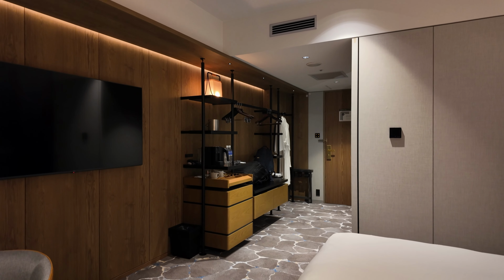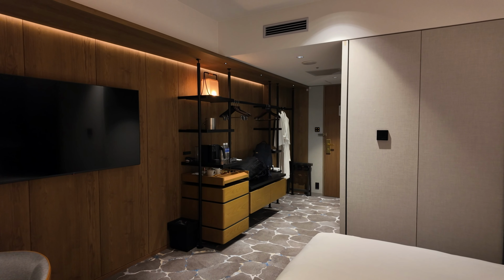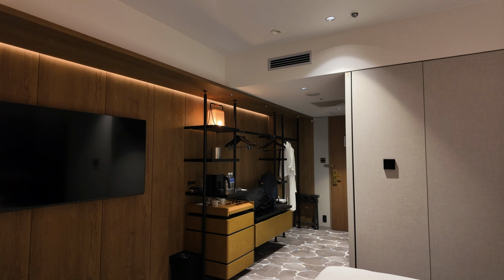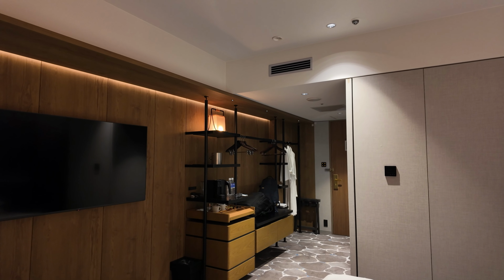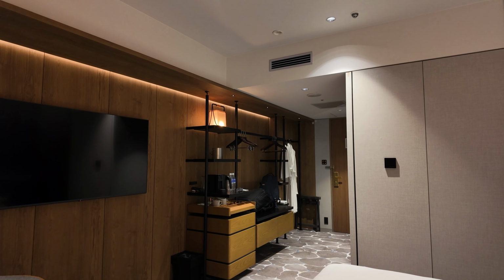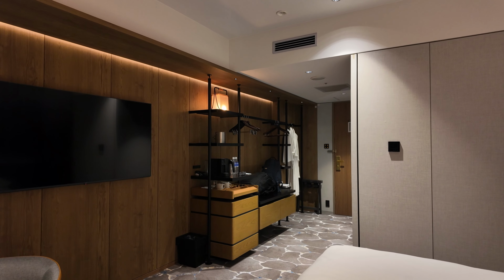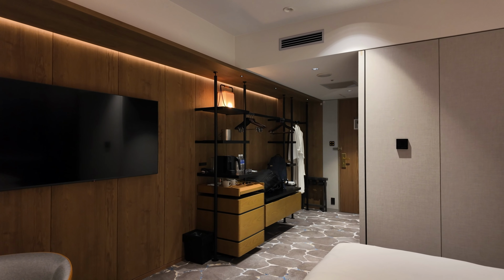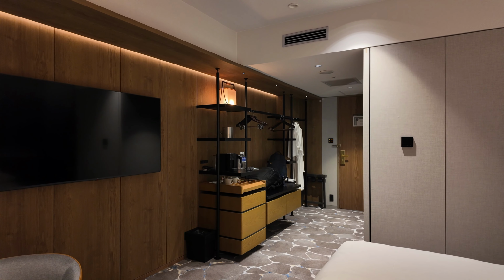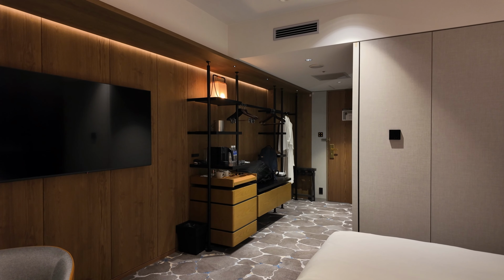I did mention that I would talk a little bit about the cost of the stay here. So we are paying with free night certificates that we got from signing up for the personal Hyatt credit card. Those are category 1 through 4, which is up to 15,000 points, generally in the regular season. This hotel, as most hotels in Japan have been, was increased up to a category 5 this year. That happened, I believe, in March. And yeah, now it's category 5.